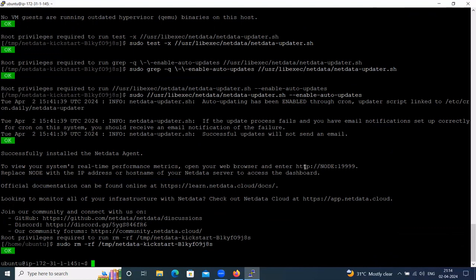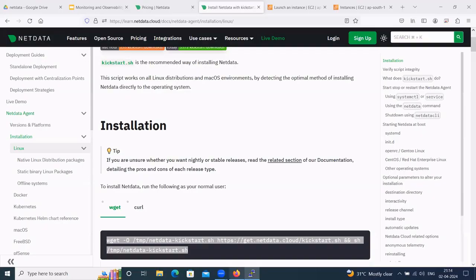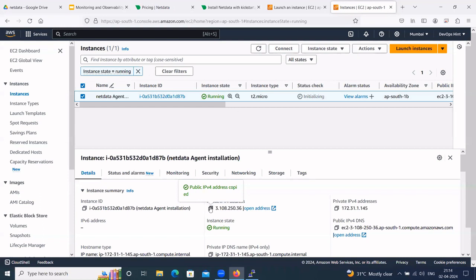We just have to enter our EC2 instance IP followed by the Netdata default port, that is 19999. Or if you have configured a host name for the instance, you can use the host name. So let's copy the public IP of the EC2 instance.